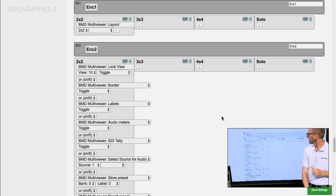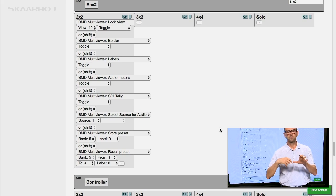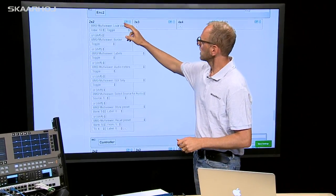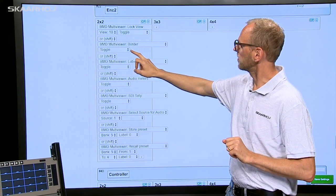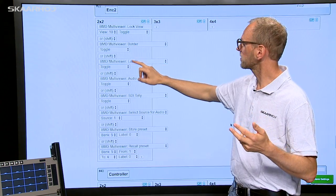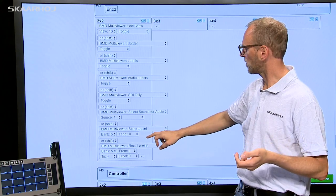But it really makes sense, because if we think about it, the rose button was traveling through 8 shift states altogether, so 0 up to 7 inclusive. And in 0, it will give us access to the lock view function of the multi-view. Then in state 1, it will allow us to toggle on and off borders, then labels, audio meters, SDI tally, select source for audio, and so forth.